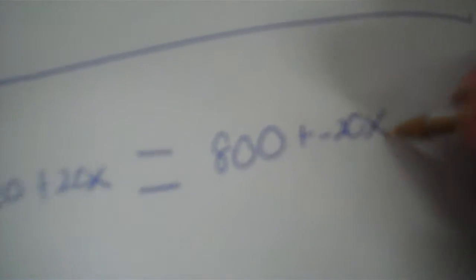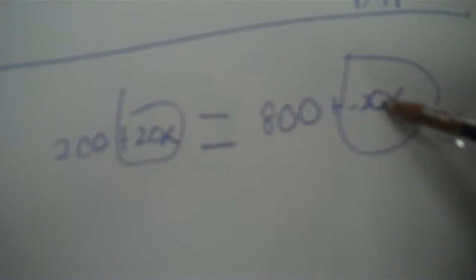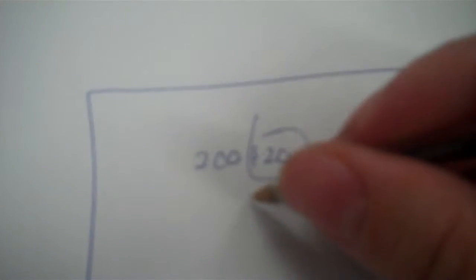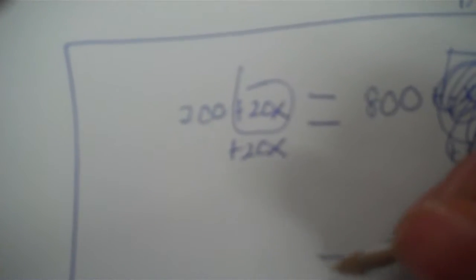Okay, so this guy 200 plus 20, I want to know when they're equal. So 200 plus 20x on that side. And over here you got 800, and you can put either minus 20x or plus negative 20x. It doesn't matter. Okay, so I look at my x terms, and they're on opposite sides, so we got to do the balancing. Now I'm going to choose to get rid of this one, so it's negative, so I'm going to add 20x, so it gets rid of it there. Then I add 20x over there, okay?